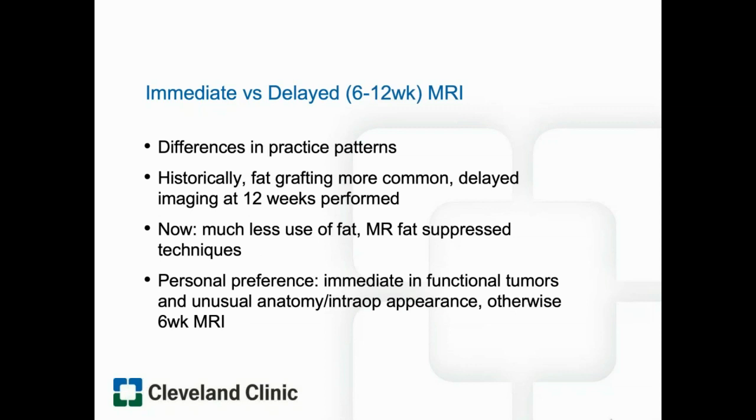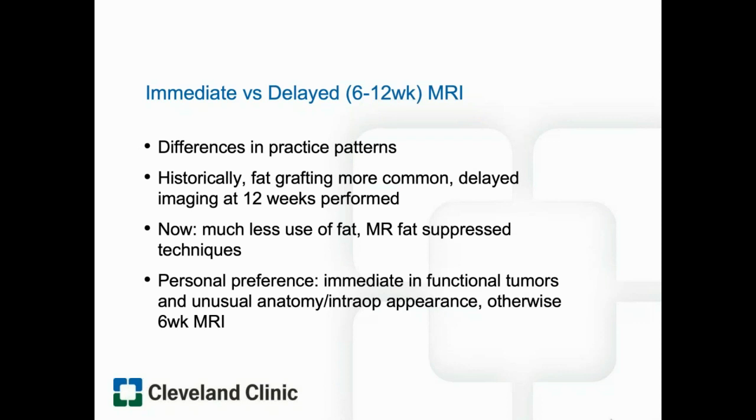How about the question of immediate versus delayed MRI? There are differences in practice patterns. Historically, MRIs were typically delayed for about 12 weeks because the use of fat grafting was much more common, and it took that time for the fat graft to start dissolving so you could get a better picture. That's probably less relevant today. The use of fat is much less common, but even in cases where fat is used, there are sophisticated MRI fat suppression techniques that allow the radiologist to cancel out the fat, and you can get a reasonably good picture.